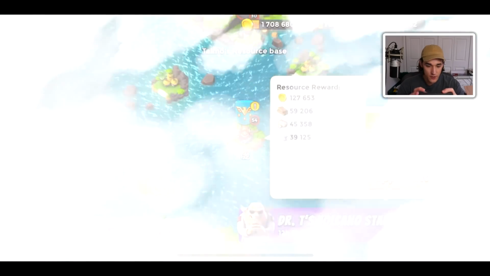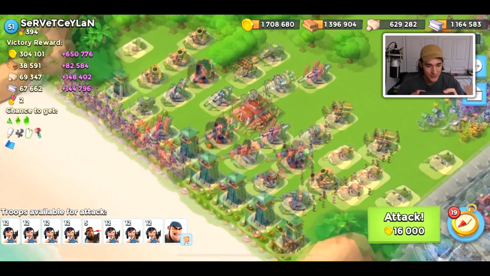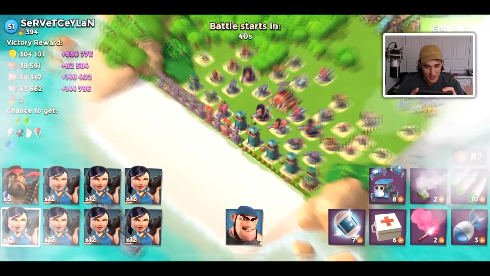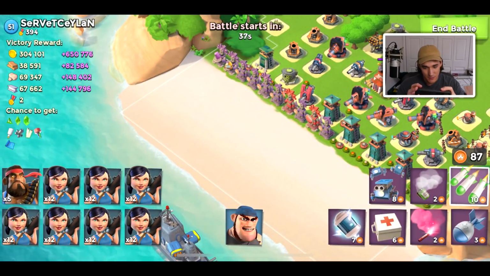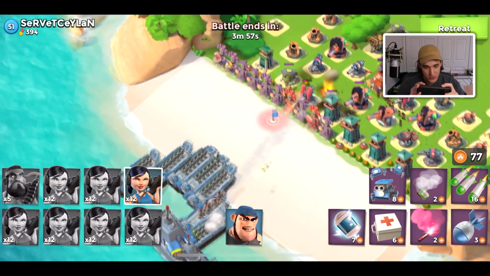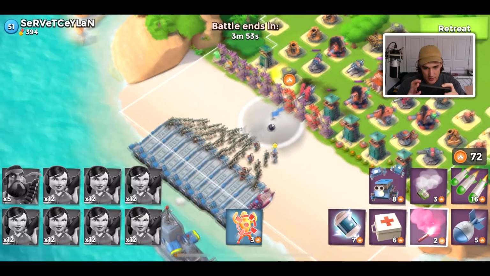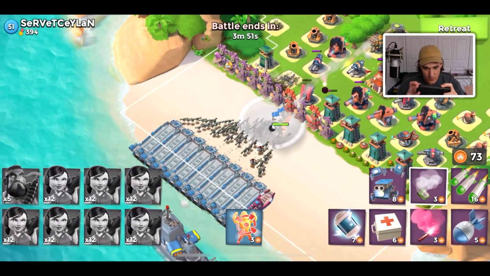Okay, we're going to find a new opponent. I'd love to attack him, easy medals, but that player had no loot. This player also has no loot, but this one is going to be pretty easy. It's a lower level player here, so let's drop my troops, get a smoke out. Some hidden mines, so I took out a couple.